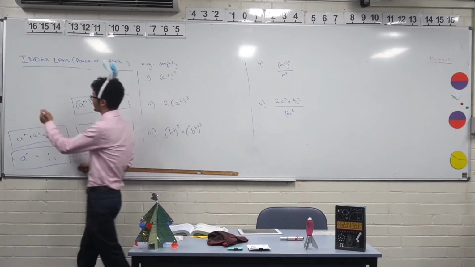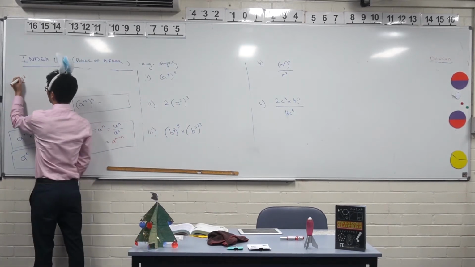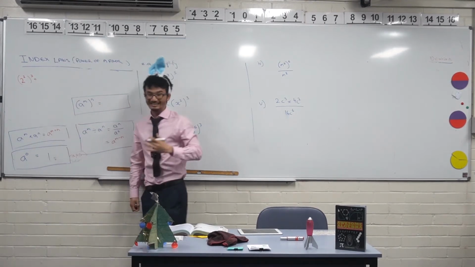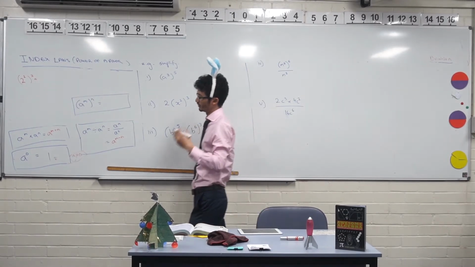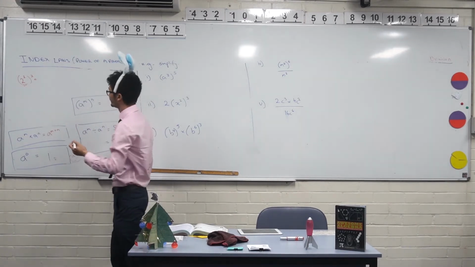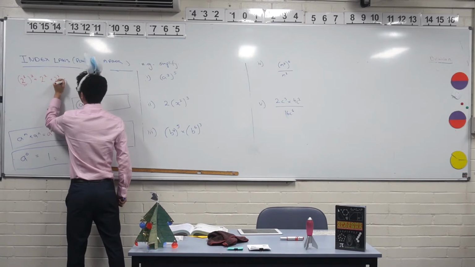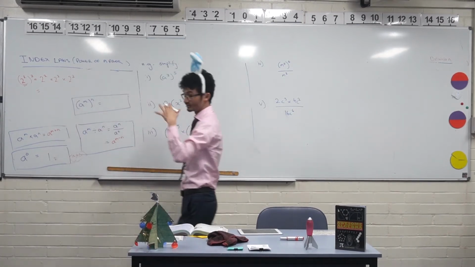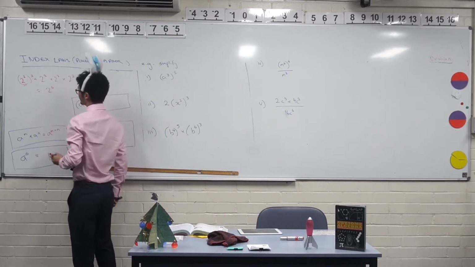So again, I'll just keep using base 2, hopefully that's easy enough. Let's take 2 squared all cubed. What does that look like? Well, remember, what does it mean to cube something? It means I'm multiplying it by itself 3 times. What's inside the brackets here? Well, I've got 2 squared. So I know that's going to be 2 squared times 2 squared times 2 squared. And knowing from this index law here, if they're the same base, I can add the powers. So that's going to give me 2 to the power 6.